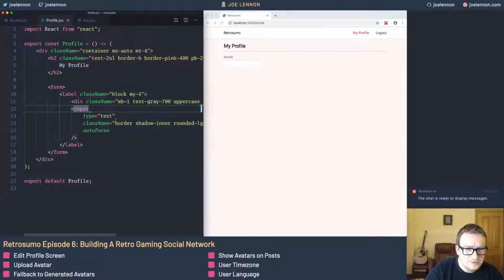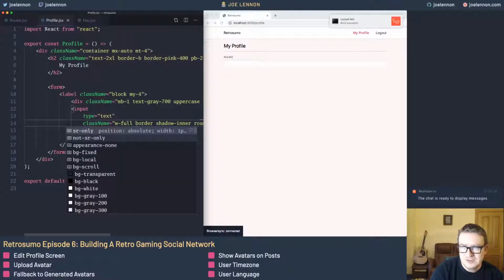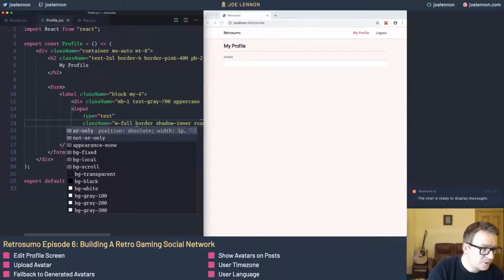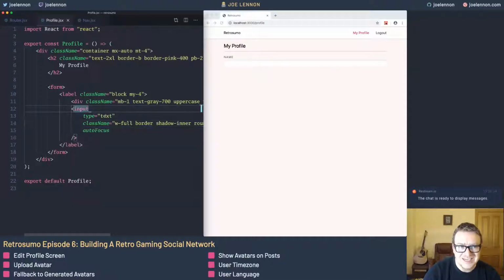And the other thing I'm going to do is make the input field itself take up full width, which is going to look terrible here. But for me, when you're styling an input component, or styling forms and things like that, you don't want the actual form fields themselves to be dictating things like width. I'd much prefer to use a container around this to constrain width, or to add columns or rows or whatever I want to do, than actually put the styling on the form field itself. So that's why I'm putting in this width full here.